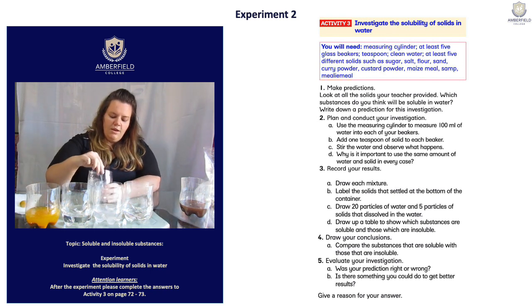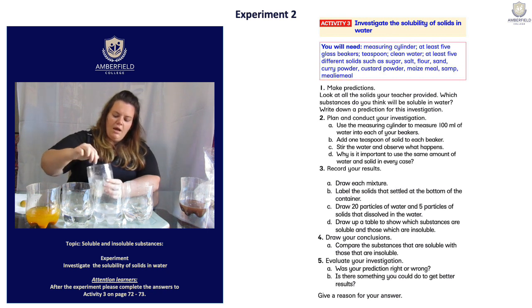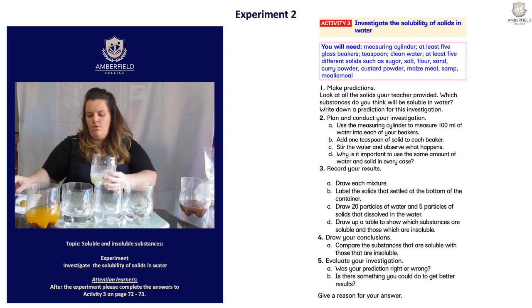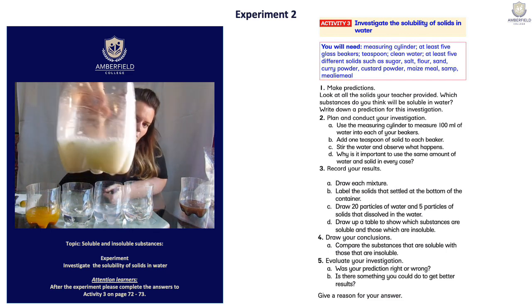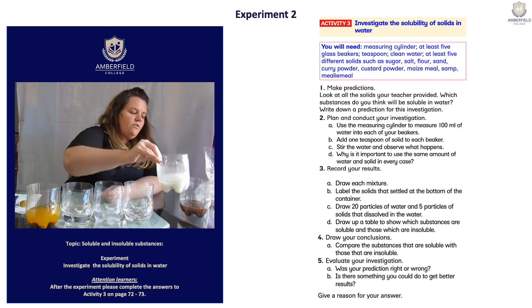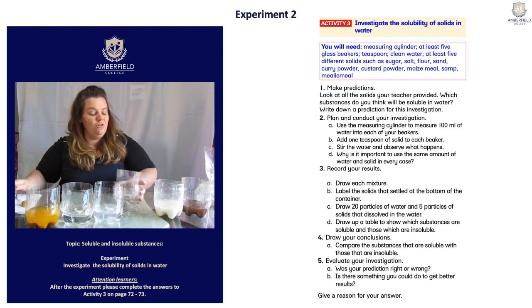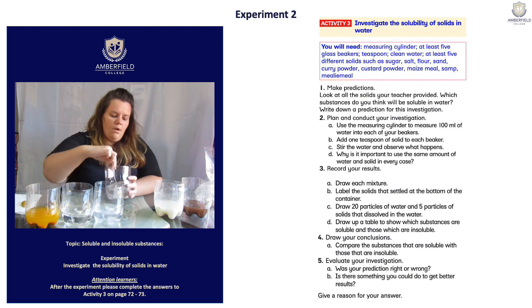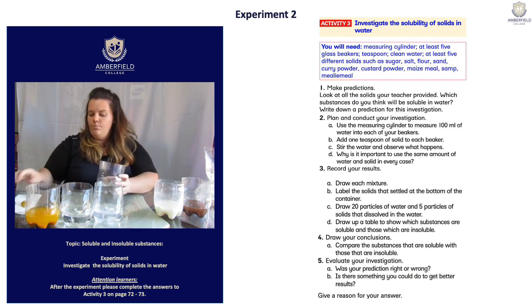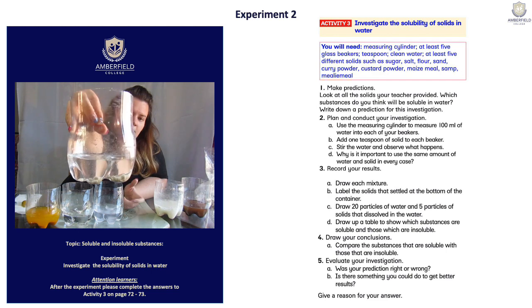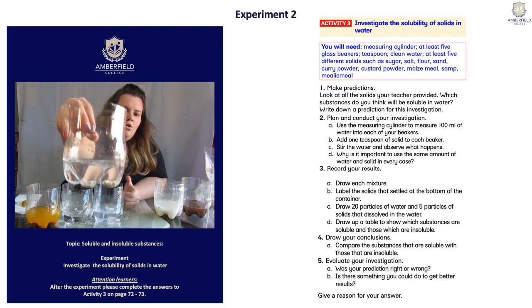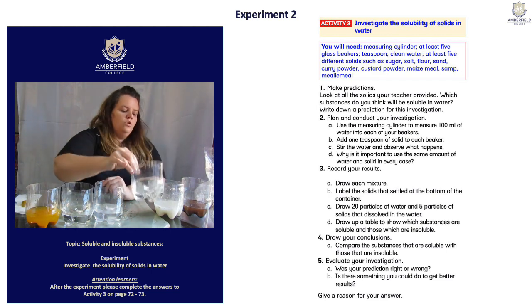I'm going to stir the flour now. Remember, keep an eye out, because you're going to have to draw a picture. There's the flour, and you see that some of the flour particles have not dissolved. There's the beans. As we can see, the beans settle. They haven't dissolved, so they are insoluble.